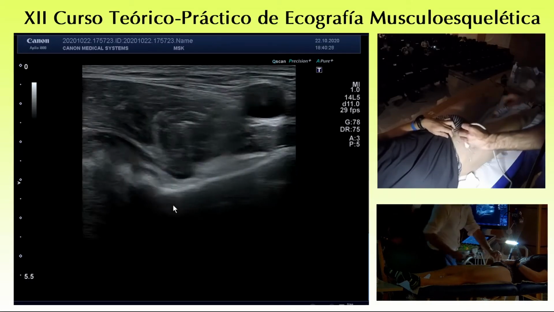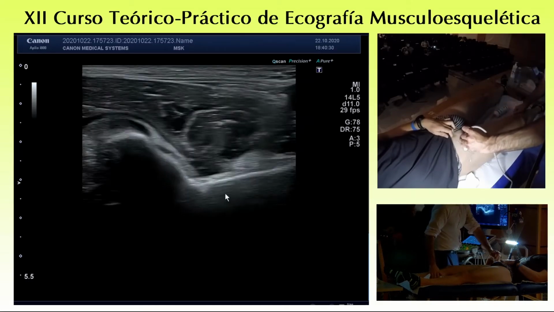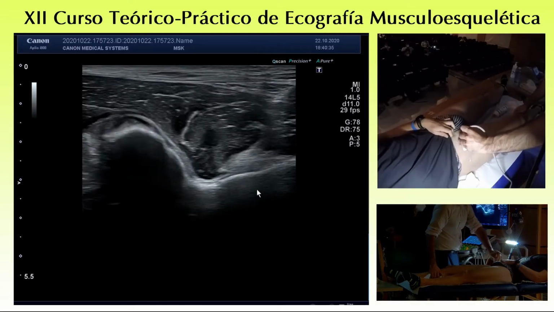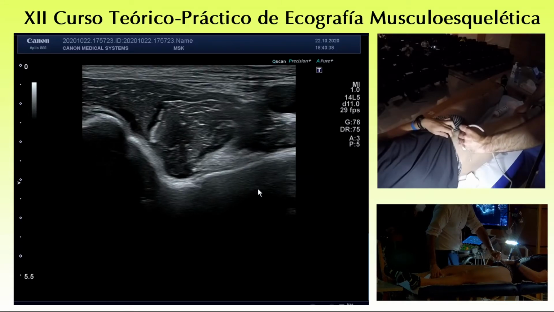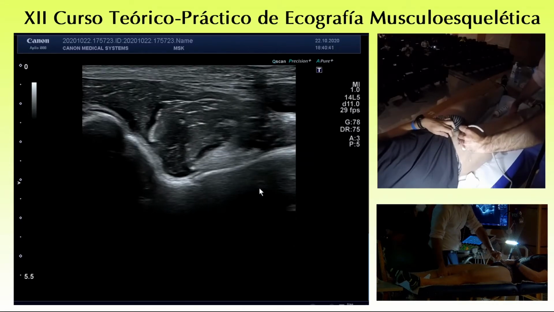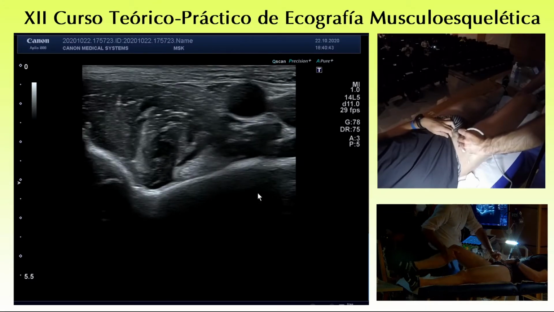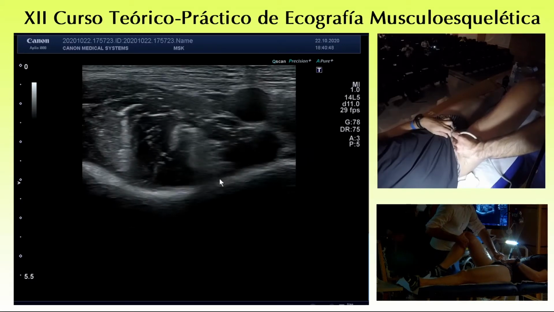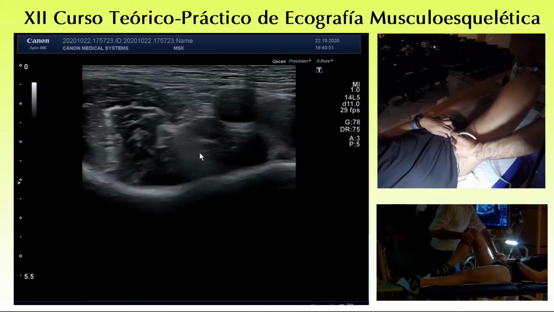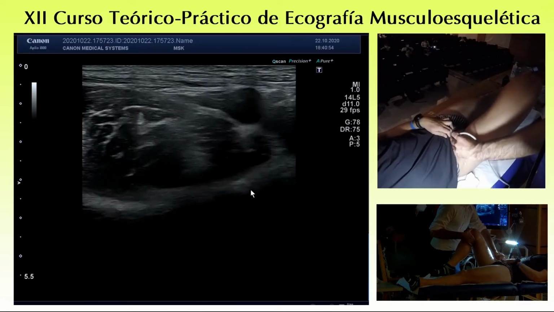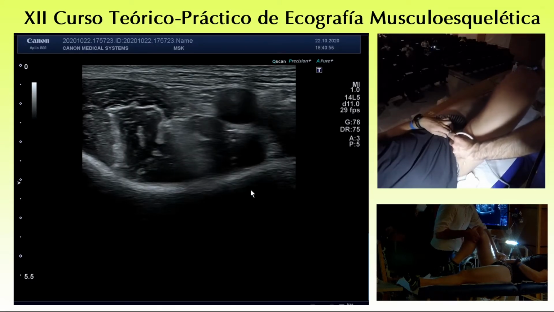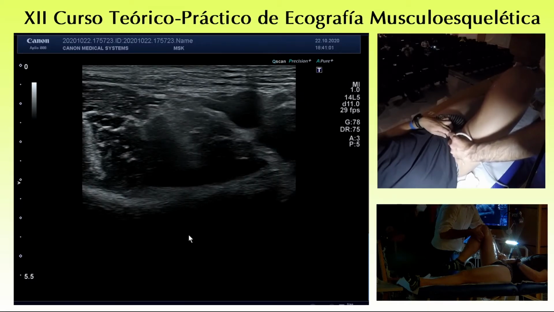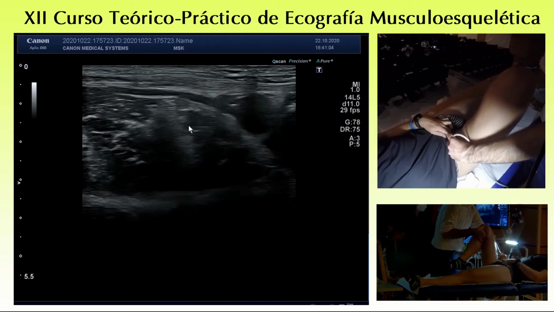Once you have this position, okay, sometimes it's not easy. Here, it's very important to have the probe like this. Then you start to flex. Always keep the tendon hyperechogenic. Keep it hyperechogenic. If not, it's easy to lose it. Go up. Hyperechoic. You see where it is now? The tendon is very superficial. It's just up there. Exactly.